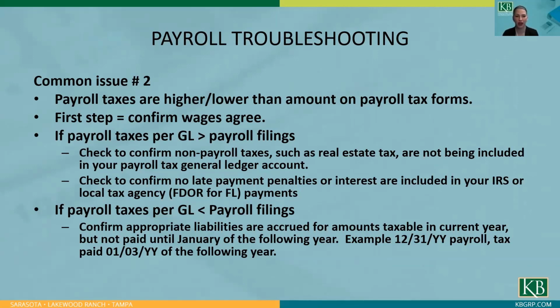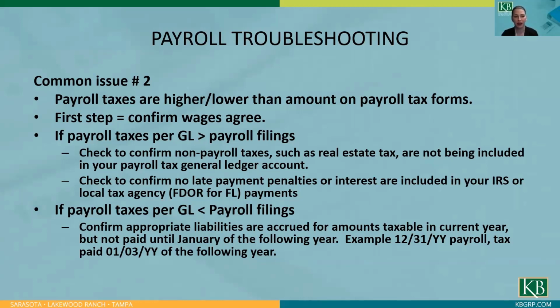Another item you can check is that no late payment penalties, which are not deductible, or interest payments to tax agencies, which is deductible but belongs in a different account, are included in the payroll tax general ledger. If you find these payments are included, it's very important that penalties are in a different account than interest, because we cannot deduct penalties and we can deduct interest.